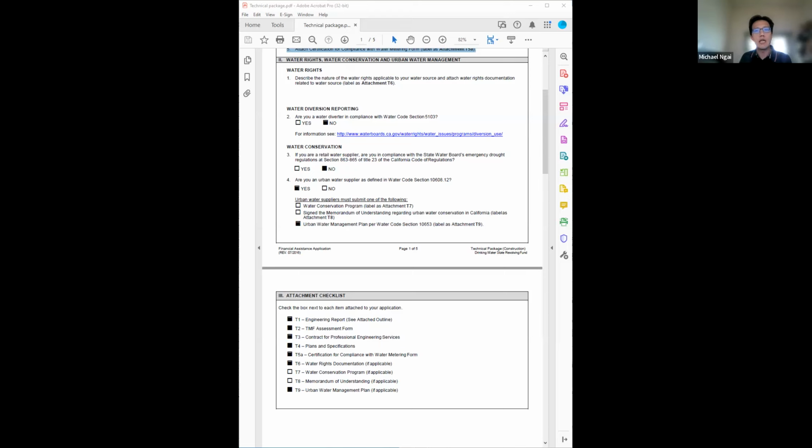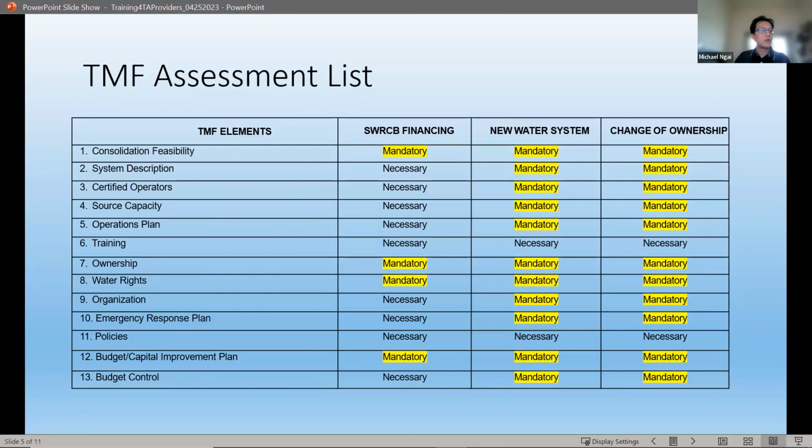So usually, let me show this screen real quick. Again, I apologize for jumping around. So back to my original presentation, I had this list from last time too. This is a list of the TMF assessment. You can see on the first column there are the TMF elements that we look for.